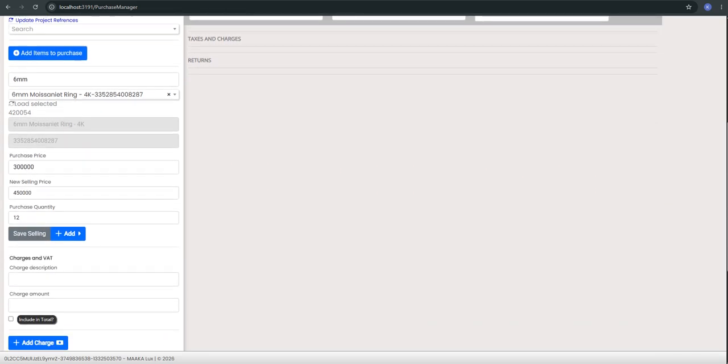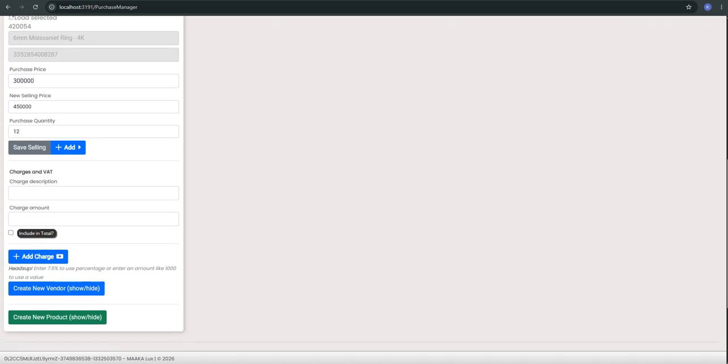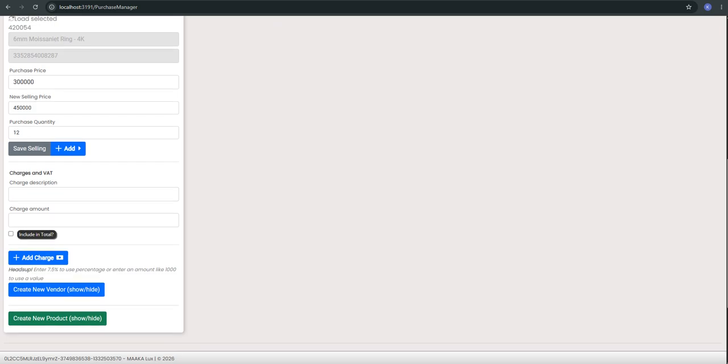Now another thing to have in mind is you can add extra charges. So be they VAT, transportation charges, you can have multiple charges, not just one, multiple extra expenses that have been made because of this purchase or as related to this purchase. You can add them.